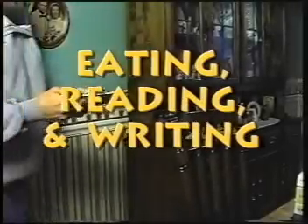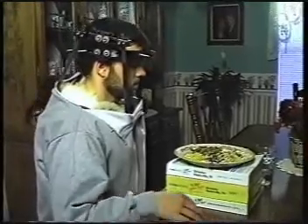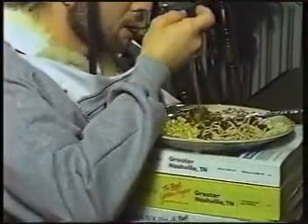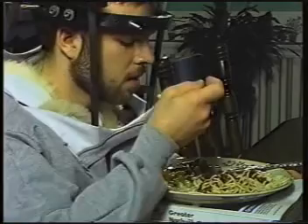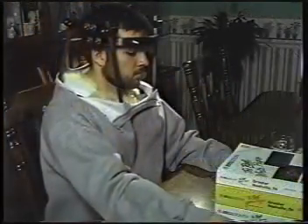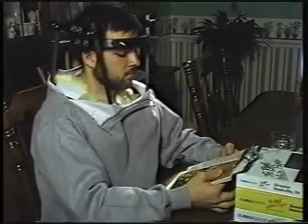Living with a halo changes your lifestyle in several ways. You need to be careful to locate a chair behind you before you sit down. You might find that you gain weight or lose weight; this is normal. It may be more comfortable if your plate is higher than normal. Swallowing will be hard at first, so make sure your food is cut into small pieces and chew thoroughly to avoid choking. If your vest becomes too tight or too loose, see your doctor or nurse to have it adjusted. You will find it less tiring to read or write if you put your materials on an incline. A music stand can be useful for holding a book or magazine.